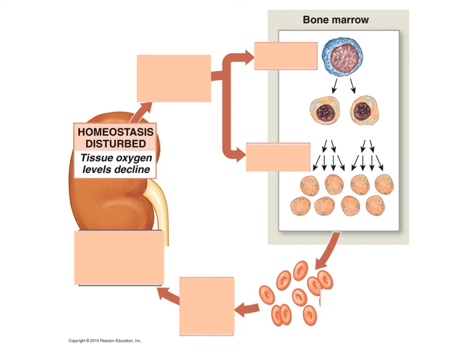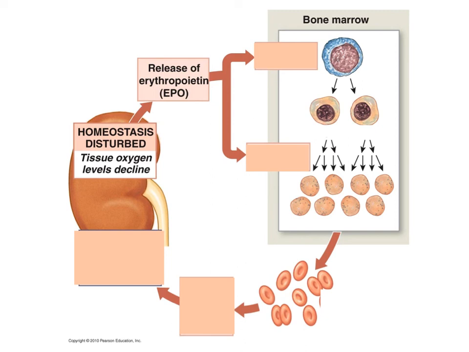So when it notices that the oxygen levels decline, the kidney sends out a message called a hormone. And it releases this hormone that is called erythropoietin, or EPO. This is the hormone that blood dopers, athletes who blood dope, actually use to increase their red blood cell count. And if you listen to the Oprah interview with Lance Armstrong, they talk about this hormone.